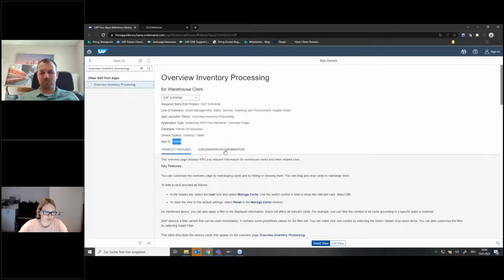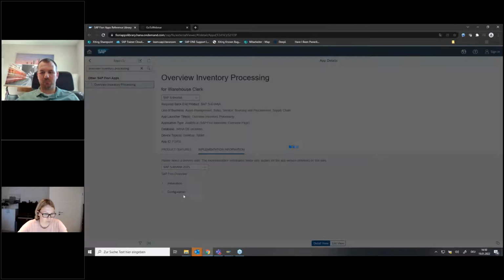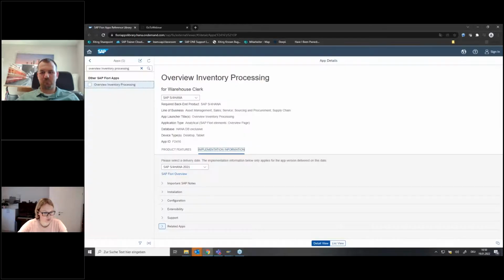So you have to go to the implementation information, chapter related apps, and then you will get more information about this dashboard. And this is really important that you know that here you will find more information about the related apps.